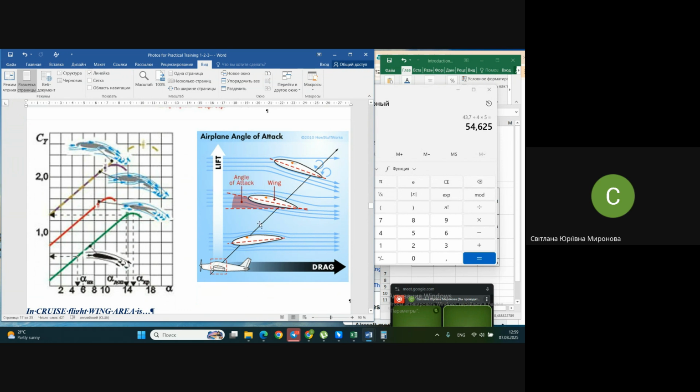Here is the angle of attack, reminding you how it affects the lift. And we may change the curvature, let's say, of our profile while flying due to changing the position of flight controls, the so-called high lift devices. I placed these diagrams, of course, not as real ones, in the sense that they are not for your airplane, but at least they may give you some idea about the ranges of those values.